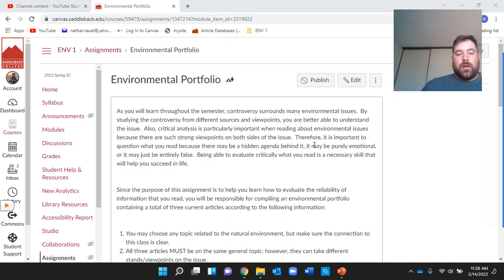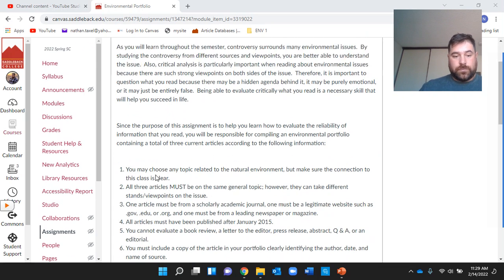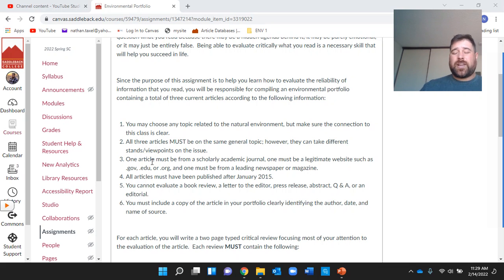So basically, a big aspect of this assignment is evaluating the reliability of information that you find. And you're going to look at the author, you're going to look at the source, everything like that. And then analyze these articles as they relate to your topic. So its connection to your topic and connection to the class must be clear. The articles must be connected directly to the topic that you're choosing, but they don't all have to argue for the same point. They can offer differing opinions on the topic you're working with.